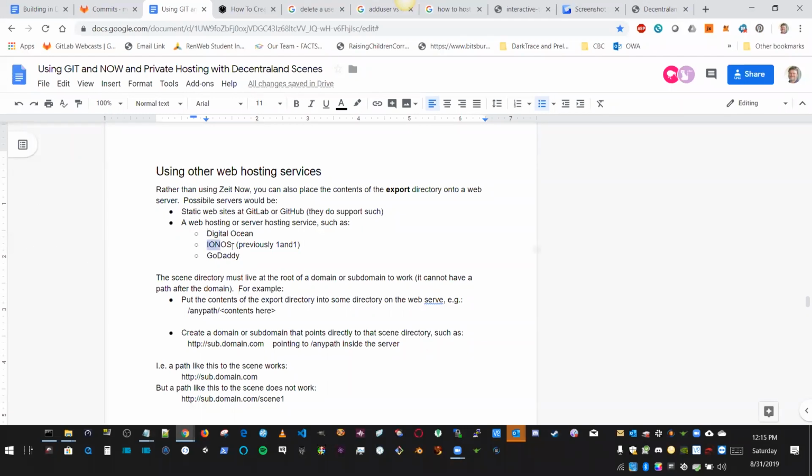I'm going to show you what I do at Ionos because I have it all set up. I started to set up DigitalOcean today and wrote some notes into this document on how to do it. I don't know that those notes are entirely proven or complete. But I will say DigitalOcean is a really nice place to work if you're comfortable with learning some Linux. You don't have to learn a lot, but you have to learn a little bit. And the DigitalOcean documentation that they have is superb. It's some of the best technical documentation for, I'd say, just beginning users that I've seen anywhere. So I highly recommend them.